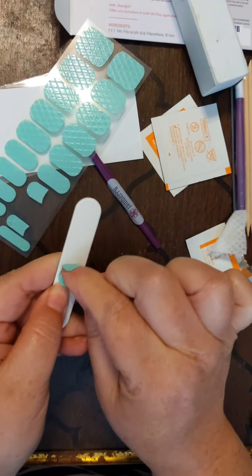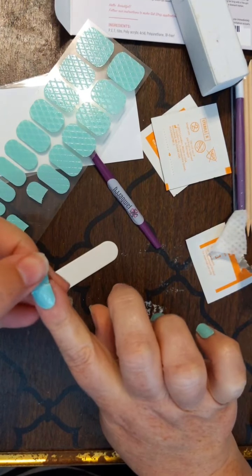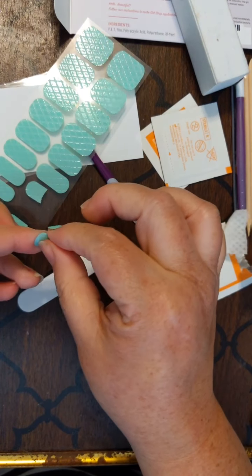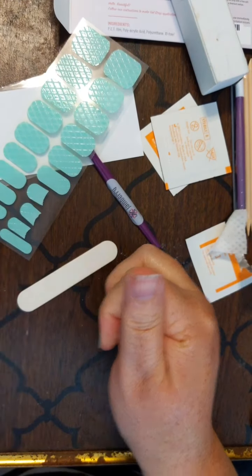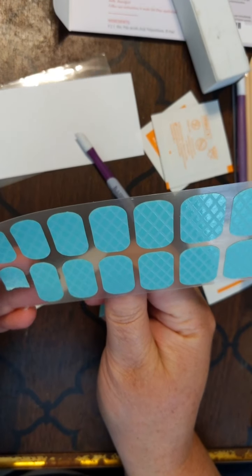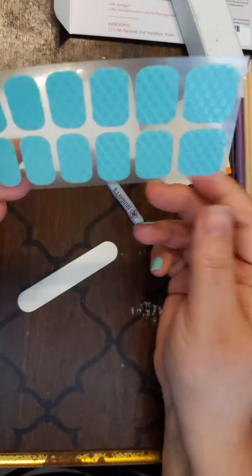Filing off my excess. And then you just pull, and the rest comes off. Again, notice I'm not that worried about the oils off my fingers. Poof, and my thumb. So again, I know my thumb is bigger. I think that's what we use for thumb.